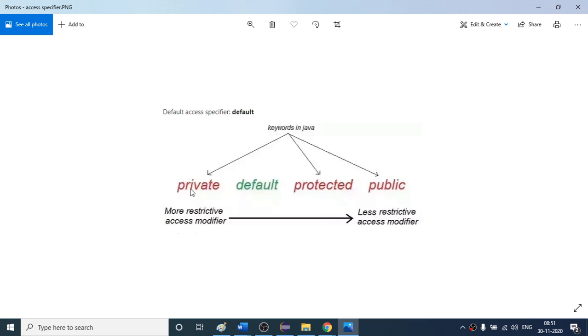This is the hierarchy they have provided: first private is the most restrictive, after that default, after that protected, and the least is public. So this is the access specifiers in Java. Is it clear to everyone?